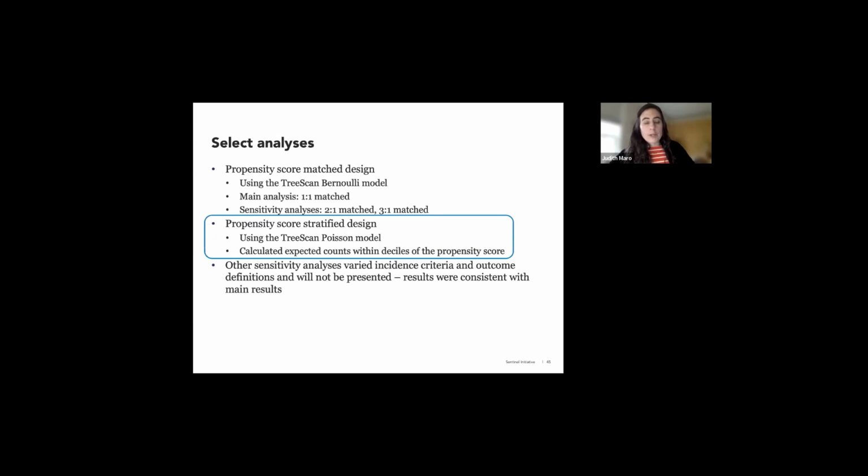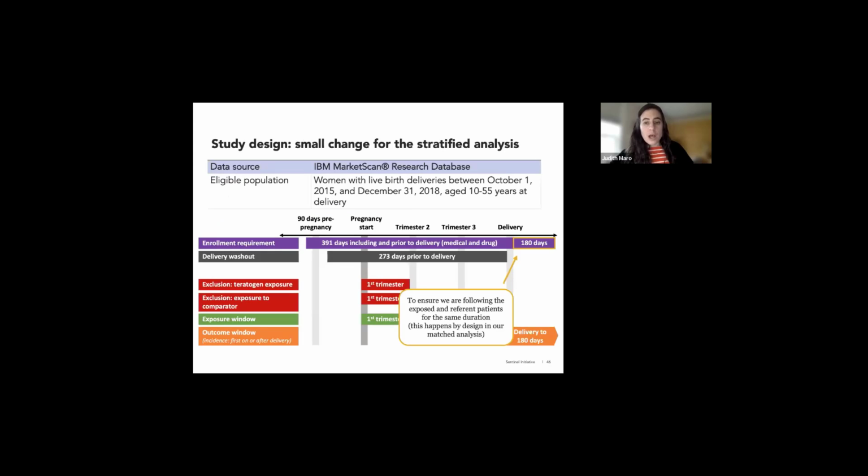And so I'm going to go through the stratified design results right now. The one difference in terms of the cohort identification with the stratification approach versus the matched approach is that, because of the way that referent outcomes are calculated, we required a period of enrollment after delivery to be able to capture outcomes in both populations at the same rate. And that led to a slight reduction in our sample size, but is not something that's necessary in a match design because of the way that the design functions.